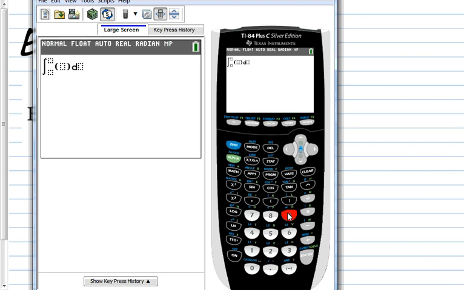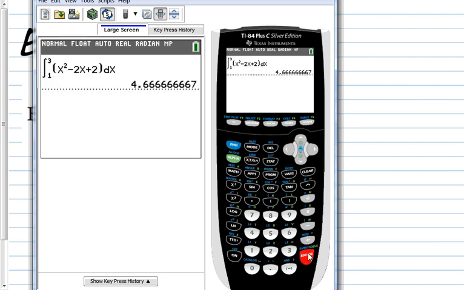And so for example 5, my limit is from 1 to 3. So I'm going to place that there. And then my function is x squared minus 2x plus 2. And I forgot the plus somehow. Plus, thank you, 2. All right, and then move over and make sure you're in that little box and x. And then hit enter. And there's my integral, 4.66667, or 4 2/3. Okay, so that's number 5.